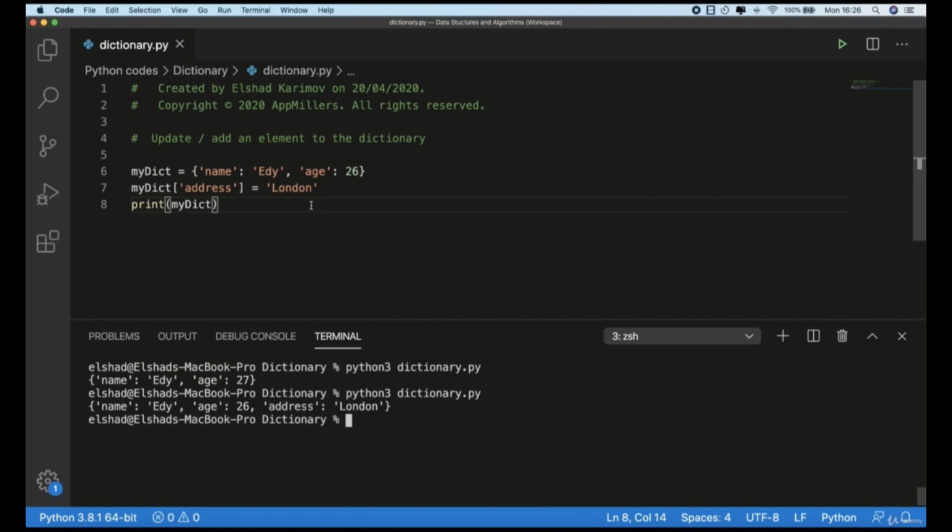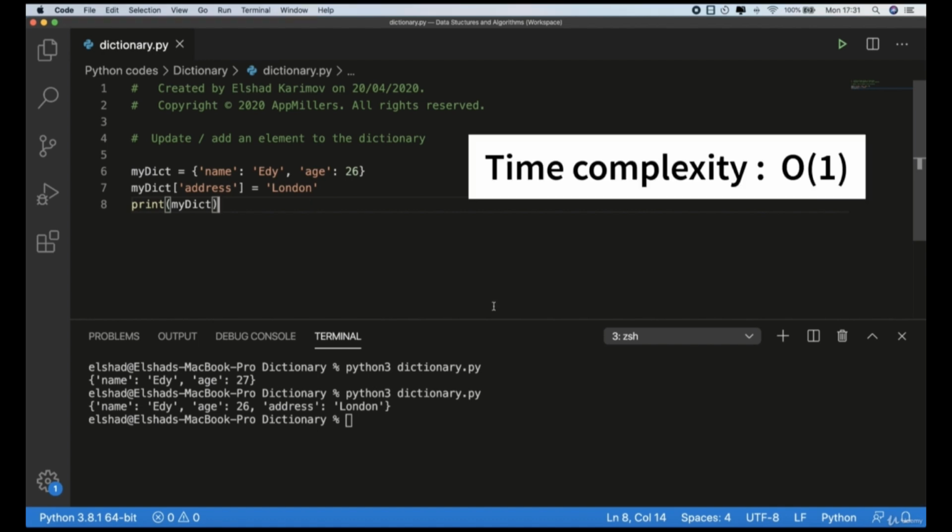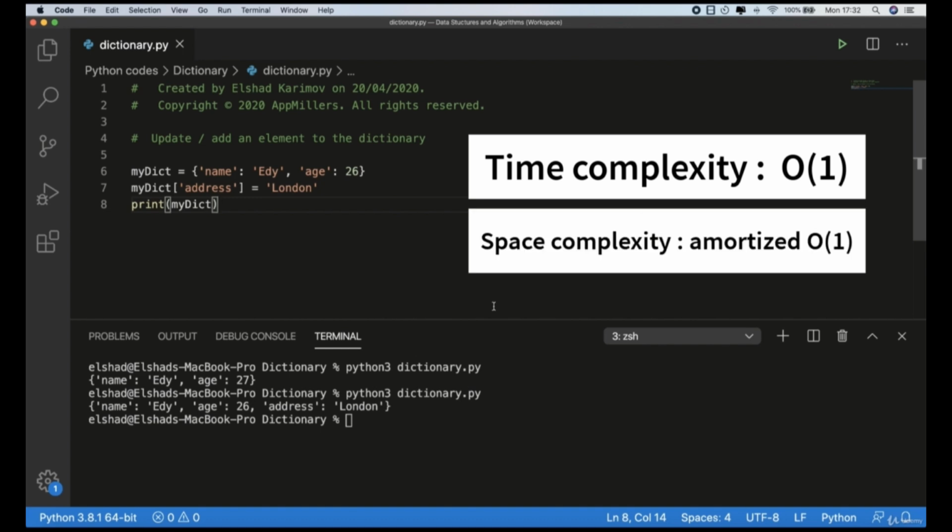Now let's see what the time and space complexity is for this addition operation. The time complexity for adding a pair to the dictionary is O(1), because here we are just adding a key and value. But the space complexity for adding pairs to the dictionary is amortized O(1). In most cases it's O(1). It changes to O(n) when the underlying data structure needs to grow or shrink. As the latter only happens infrequently, people use the word amortized. For example, if we add pairs to the dictionary and the capacity of the dictionary is reached, the space allocation is doubled. That's why it's called amortized O(1).